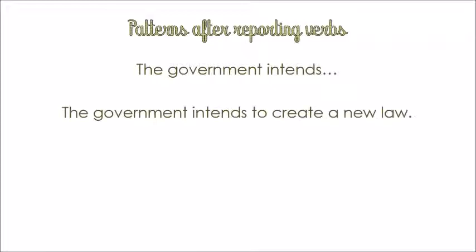Now, let's think about this a little. If I were to begin a sentence about a government's intention to enact a new legislation, I might say, the government intends. So, what word would you expect to hear next? To, right? That's correct. And what verb form begins with to? Right, an infinitive verb. So we will have to say the government intends to create a new law. And the verb pattern that we have here is intends to create. Okay? So please pay attention to that.